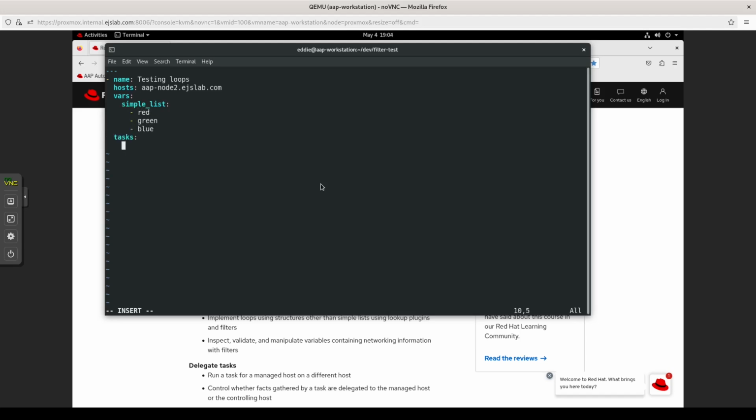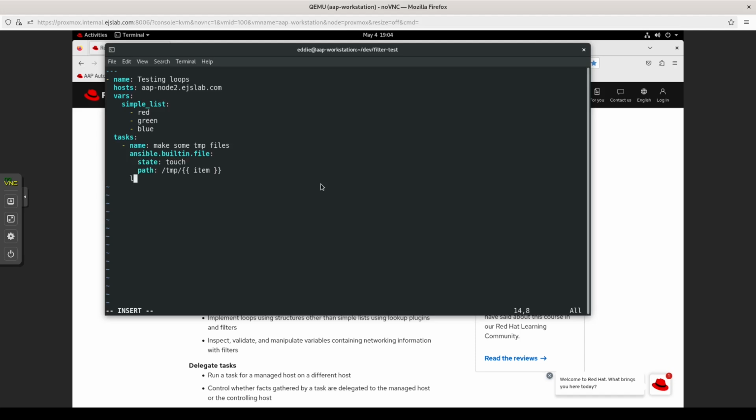What we're going to do here is a fairly simple task. Make some temp files. We'll use the Ansible built-in file module, with state touch and path /tmp/ plus item.